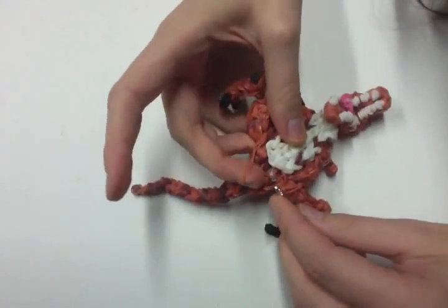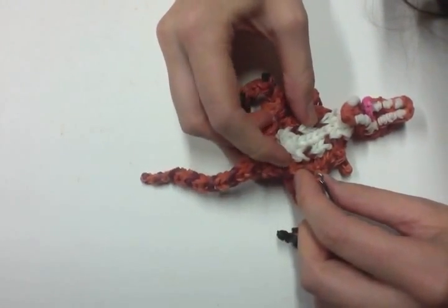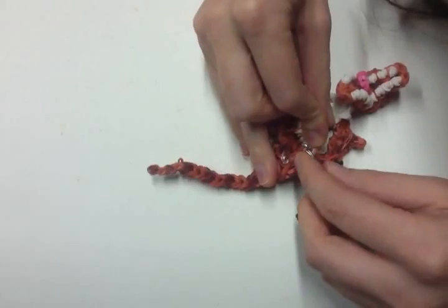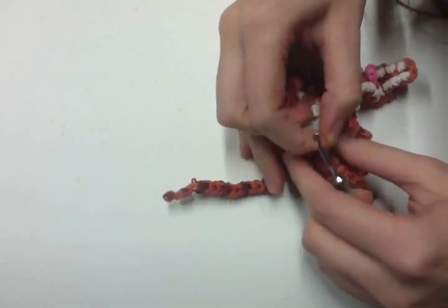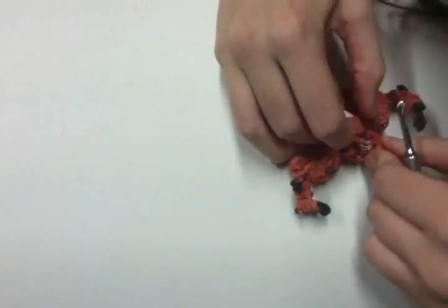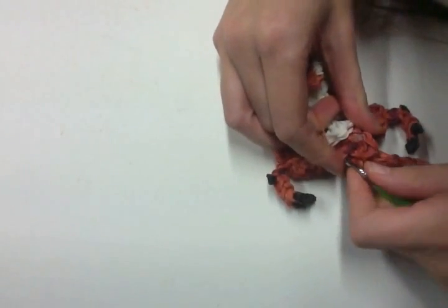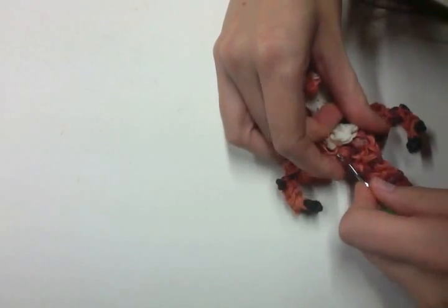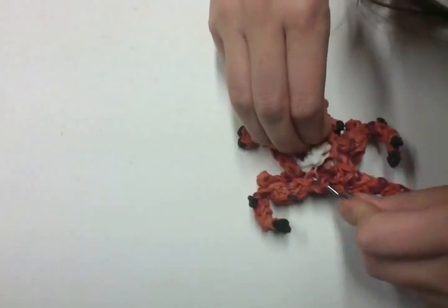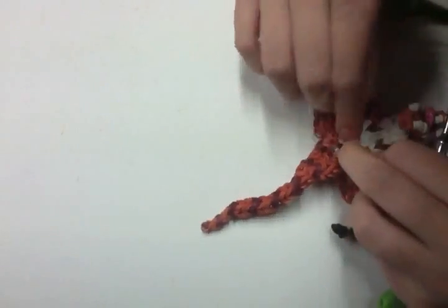All right, so we have our two loose bands here. And you know what? We have this C-clip right here. So I'm just kind of going to pull that down. Okay. So all we're going to do, I'm going to grab the other loose end with my other finger. You're going to lift up the stomach. Go through a bunch of bands in the stomach, pulling the loose bands through. So it doesn't matter which bands you're going through under the stomach. You want to make sure it's like hidden underneath.